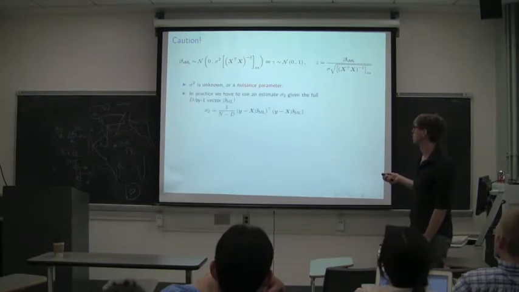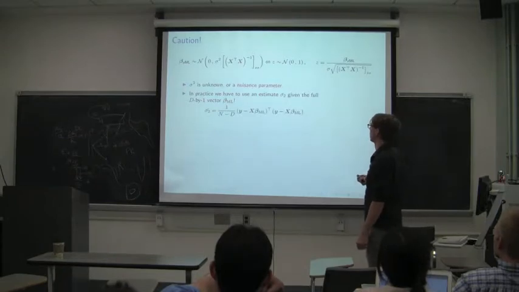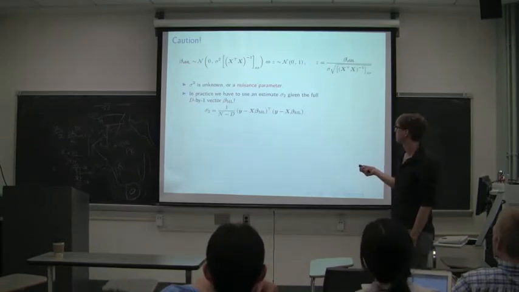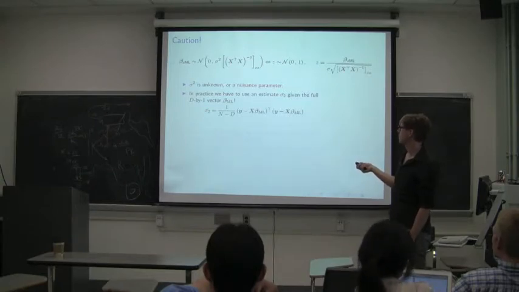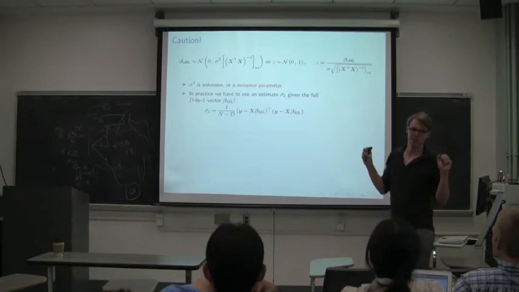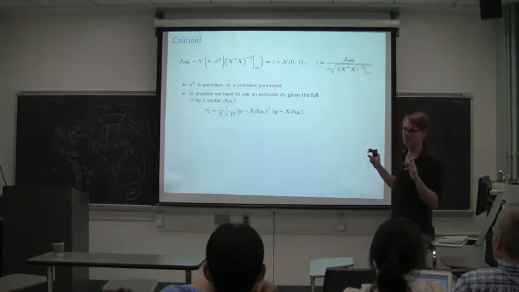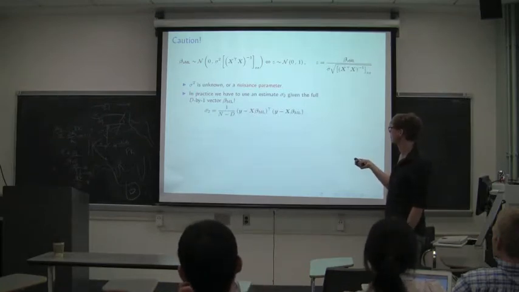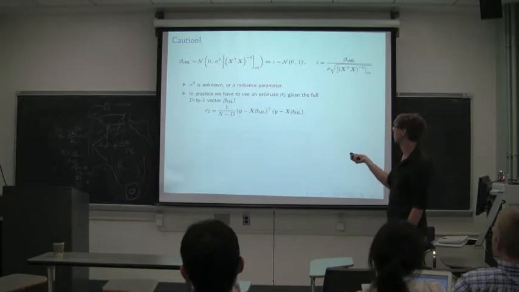So in practice we have to estimate it somehow. One estimate is the sample variance. Basically we can use this estimate, which is 1 over n minus d, where d is the dimensionality of the maximum likelihood estimate of the beta. This corrects for a loss in degrees of freedom in the estimation of the variance, because we are already regressing parts of it out with this beta. Then it's just the sum over the squares of the regression errors.